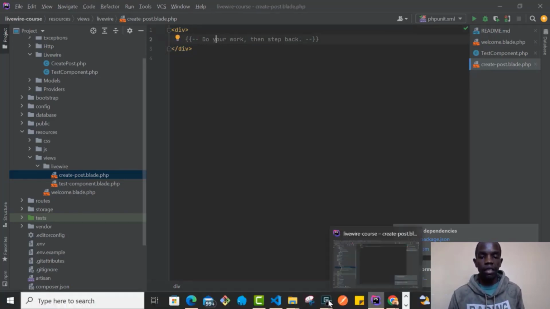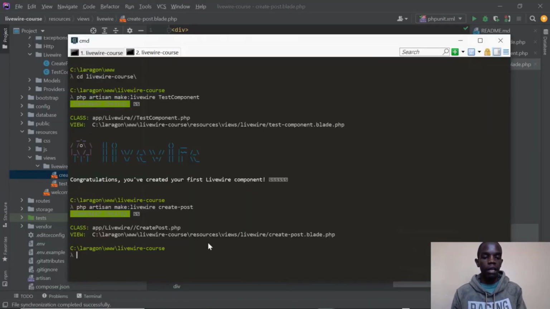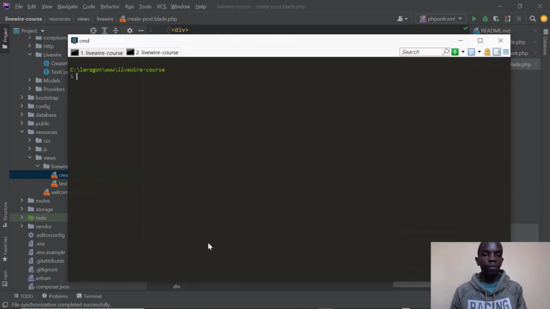And there's something else that I want to show you in this lesson here, is that you can create a component inside a folder. And the way you do it is, for example, here we had created this create post here.